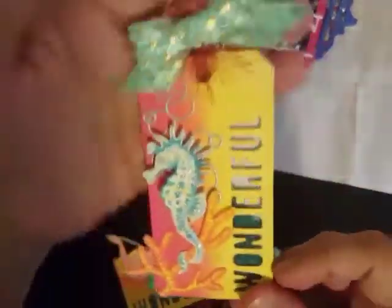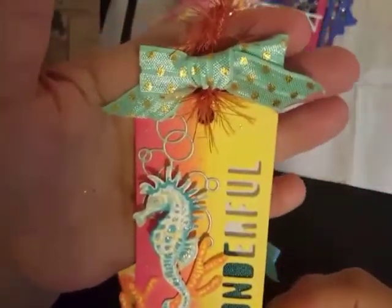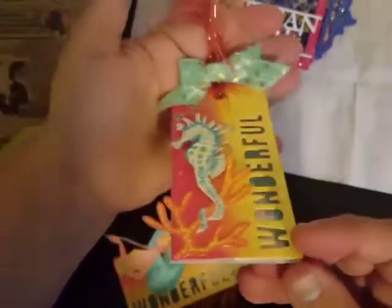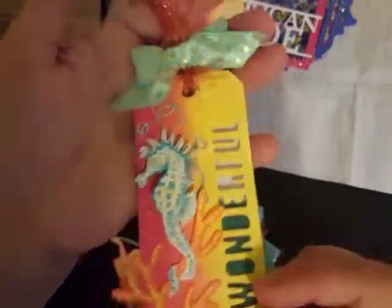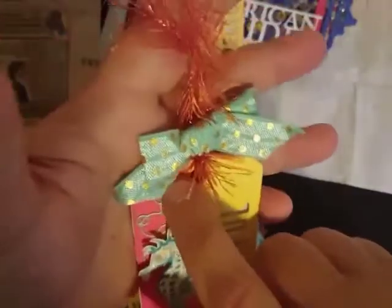And here's one with the seahorse with the same eyelash trim and the little bow on top. And again, with the beads going down the word. That is too cool. I'm going to be stealing this from you. She's colored the seahorse. I like these little circles she's got.